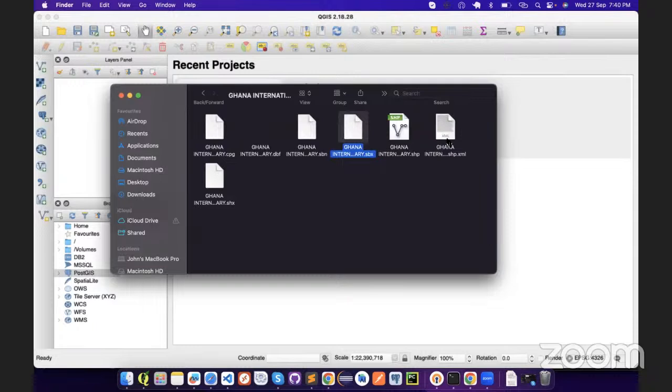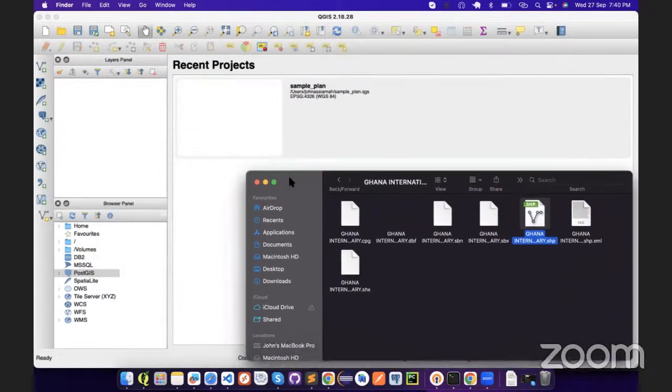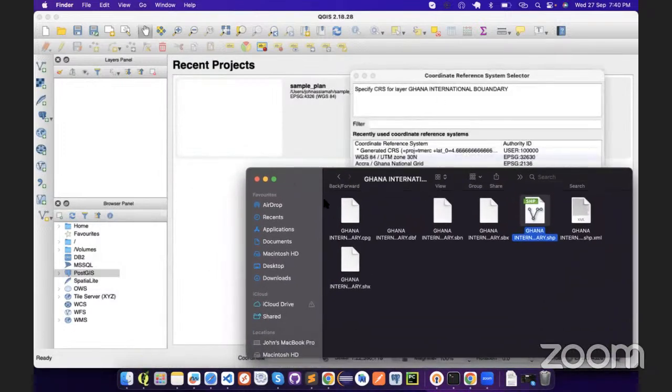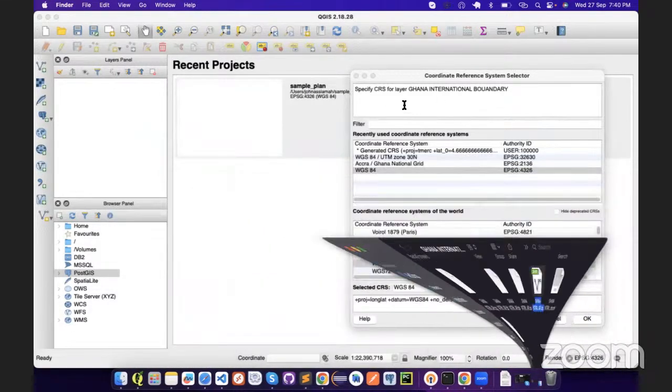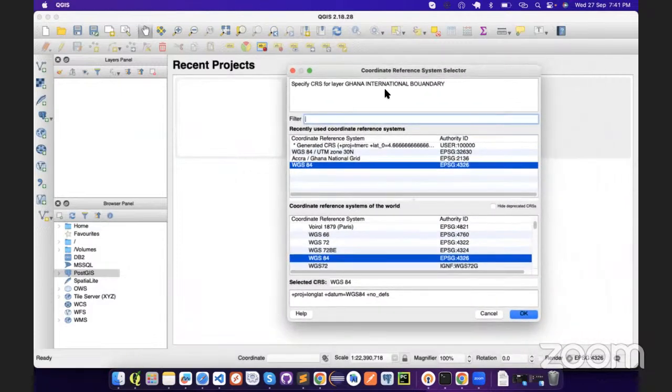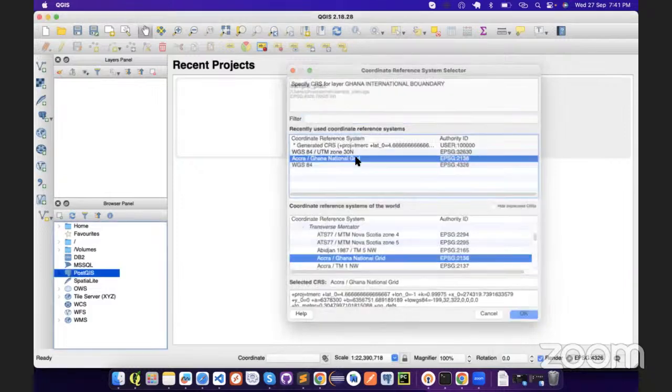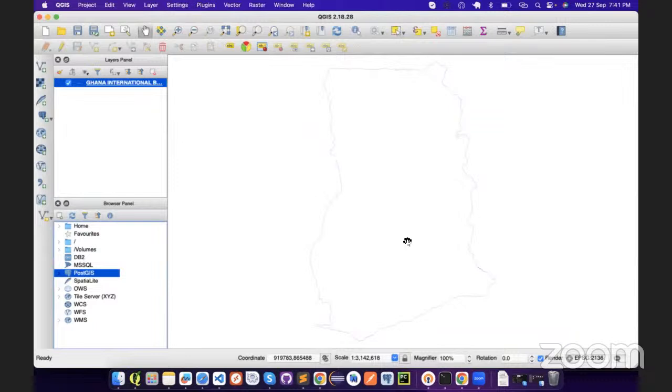Where is the shapefile itself? This is the shapefile itself. We drag it here, then we set the reference. I think the reference is not set. Okay, so this is the coordinates and the parcel that we are dealing with.